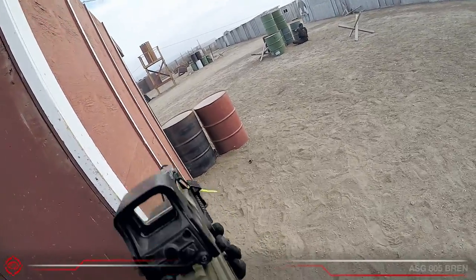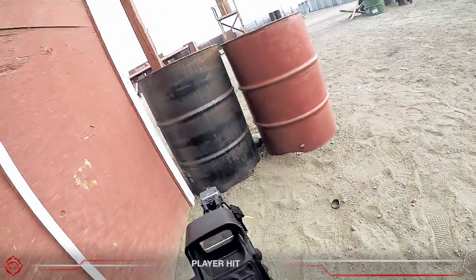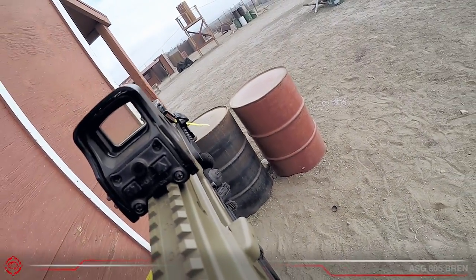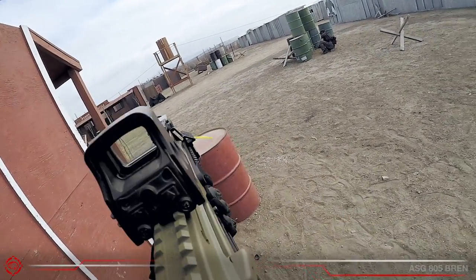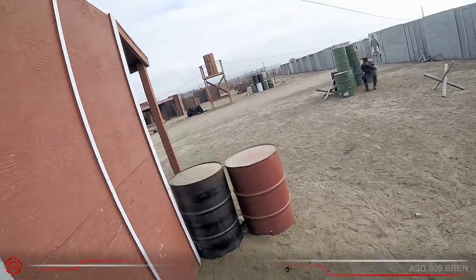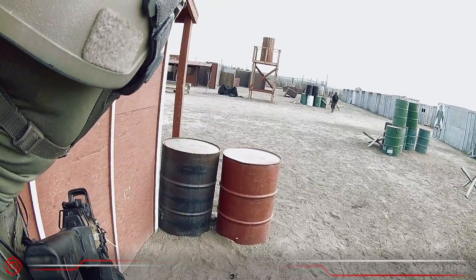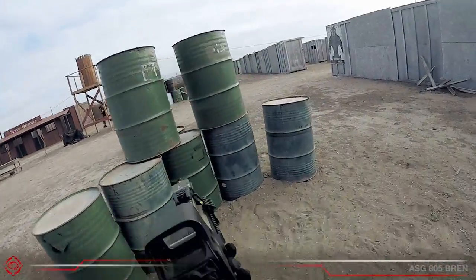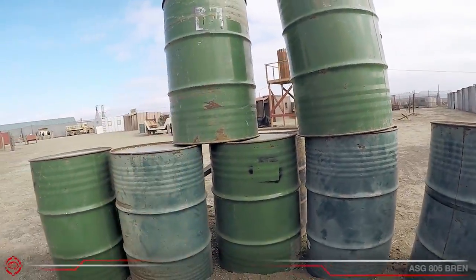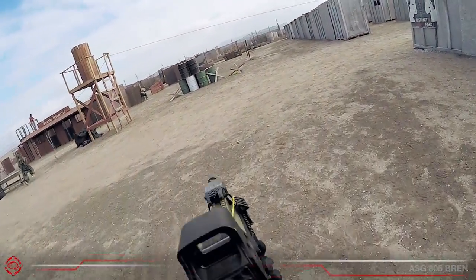You see him? He's on that corner near the windmill, the water thing. I got him, he's down. Let's keep pushing right. One in the saloon. All right, I see him. Gray building, right side. Watch that gray building. All right, I'll come to your spot. Behind this main building in the center. And one in this gray building up ahead.